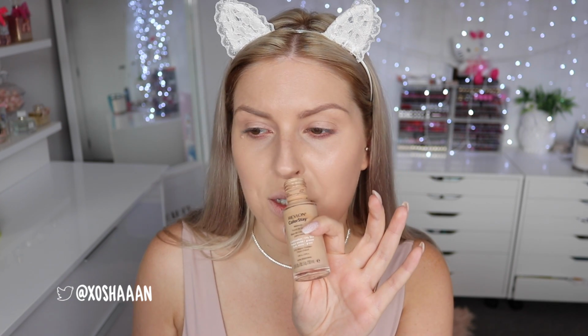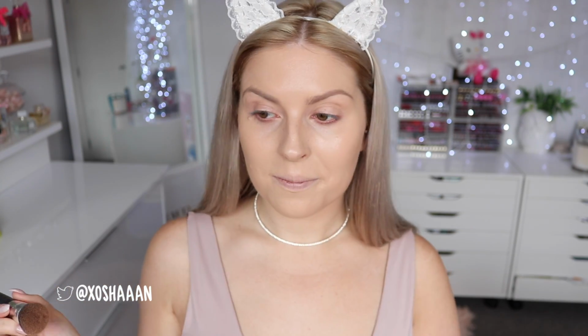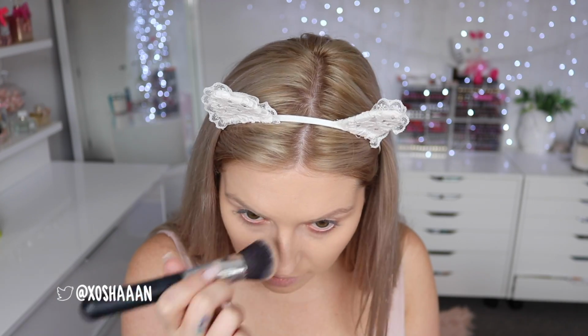It's probably like, oh, it smells okay. It smells the same as I remember. It's such a nostalgic scent, you know what I mean? Every time I put on this foundation, it just reminds me of high school, which I don't know if that's a good thing or a bad thing. Oh my god, I love the smell of this. It's so good. Maybe I need to get back into this. My foundation is officially too dark for me now though. I'm the kind of person where if I have dark foundation on, I just chuck on a t-shirt.